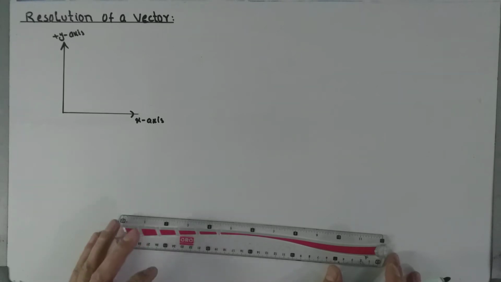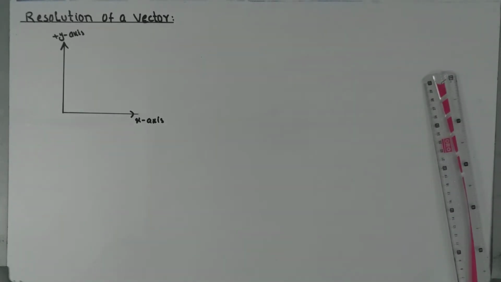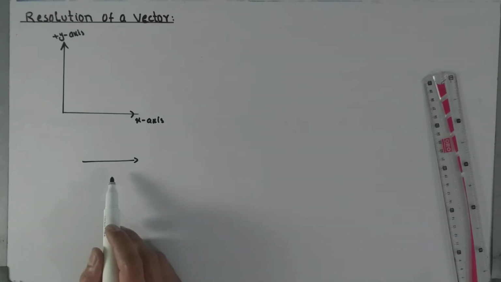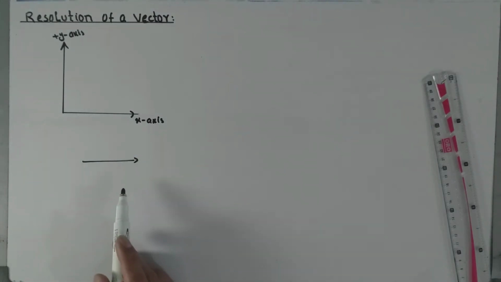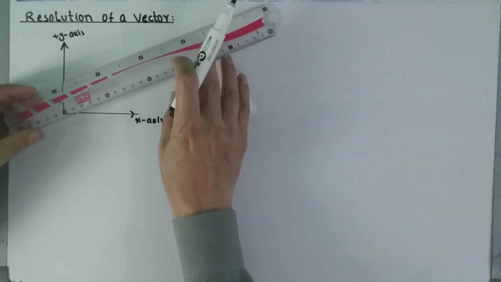First we need to understand that if a vector is along the x-axis, meaning it makes a 0-degree angle with the x-axis, it can't be split into its components. Only those vectors can be split into components which make an angle theta with the horizontal axis. If a vector is along the x-axis, it is not in a two-dimensional system, it is only in a one-dimensional system, and it has only one component, the x component. The vector which is in a two-dimensional or three-dimensional system will be split into its two or three components. So we have a vector which makes an angle theta with the horizontal.